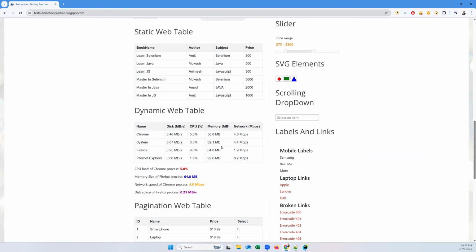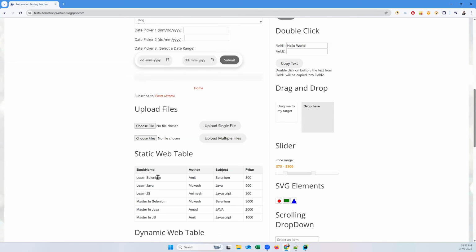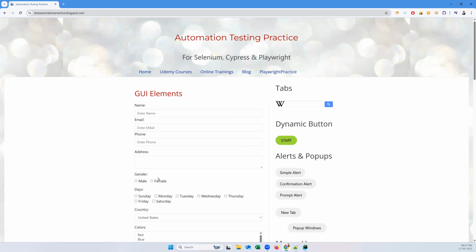So in the next class, I will talk about dynamic tables, and we'll also see how we can handle pagination tables. You can try these two as assignments, but I will show you the dynamic table and pagination table on different applications, such as e-commerce applications. And after that, you can try these two tables as part of our assignments. Okay. So that's it for today's class. I'll stop here. We will continue in the next class.